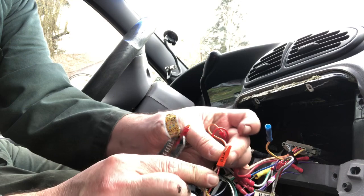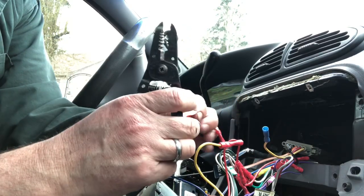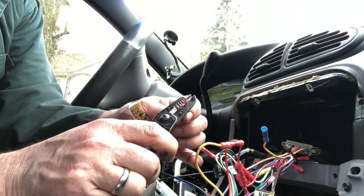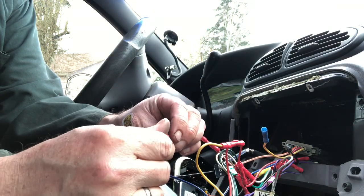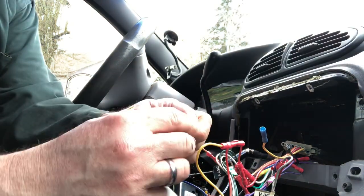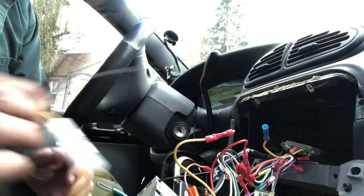So you've got the illumination wire — this stereo doesn't have that wire, so that wire could be live too, but I doubt it because it usually just illuminates whatever lights are on inside when you turn the key on. So we're going to cover that one as well, just to be on the safe side. Then you just go through each wire and connect it to your new handy dandy harness — and that's how that's done.